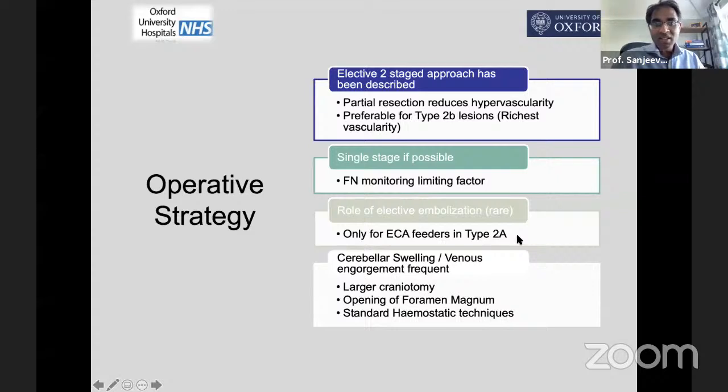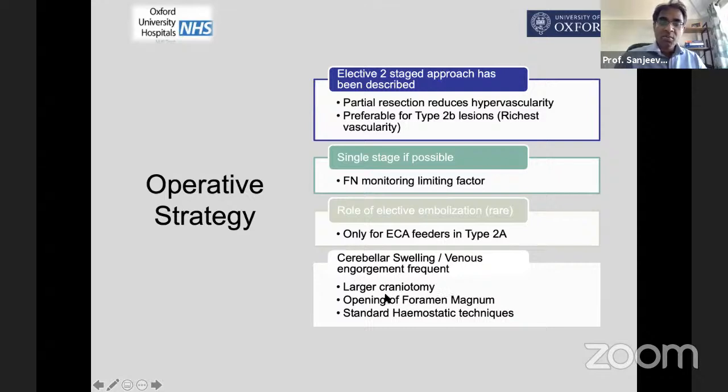We'll talk about embolization a little bit. Again, I don't favor it. Some of the papers suggest that these behave a bit like AVMs, and there's a change in blood flow and you can get cerebellar swelling. I certainly saw that in the case that I had to back off, in the case I'm going to talk about. I actually don't think that's the cause. I think it's just a long operation, and because they're so vascular, you don't rapidly take the volume down as you normally would to really relax the brain. I think that's the issue here with cerebellar swelling.